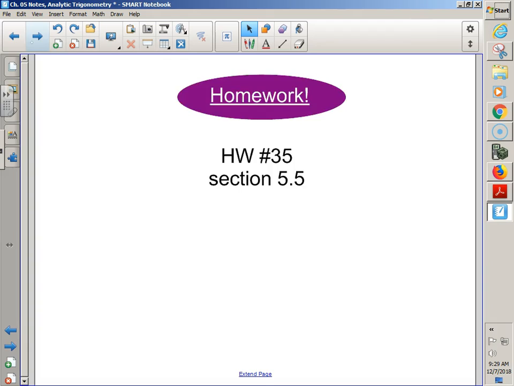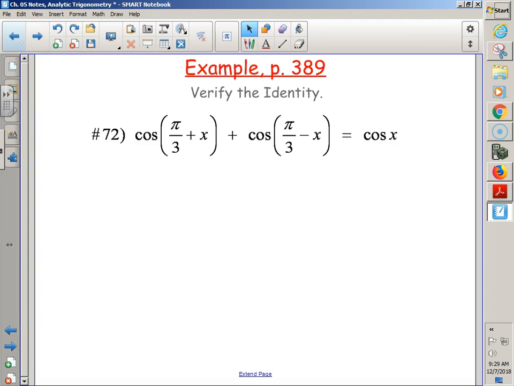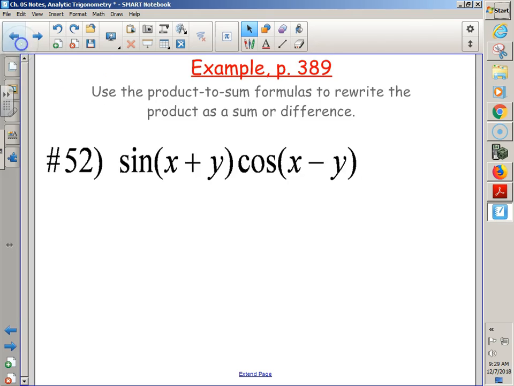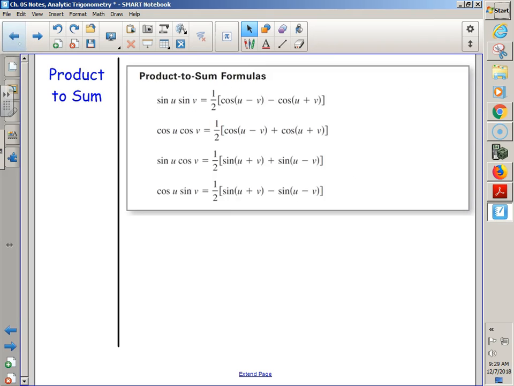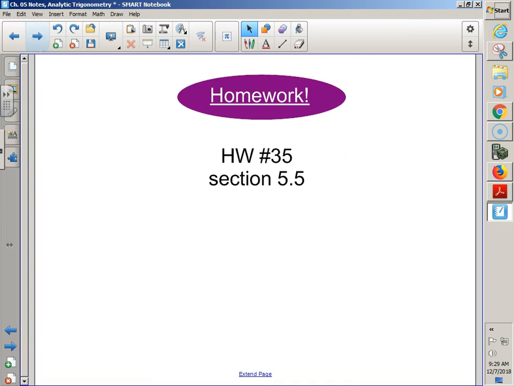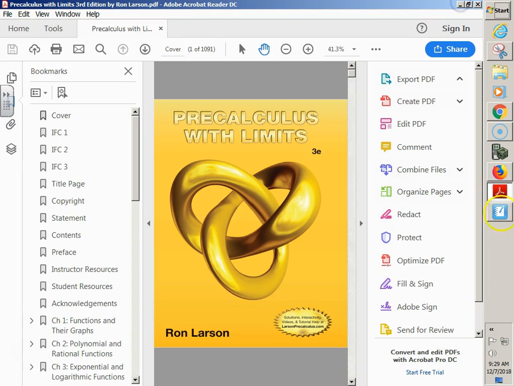Yes, there were more examples. Wait a minute. Does this look like cosine u, cosine v? Oh, that looks disgusting. Maybe there's something else that lets us take... Oh, it looks kind of like this one, where maybe we can take a plus and make it a times. Anyway, do you see how there are different ways of using it? We're going to go ahead and grade, not section 5.5. This is what we're looking at on Monday to see how you did when you had the formulas in front of you. But I just needed to impress on you the idea that you have to have the formulas I told you memorized by then as well.